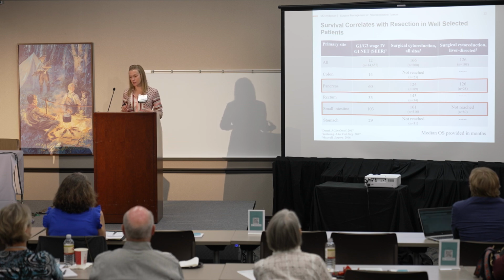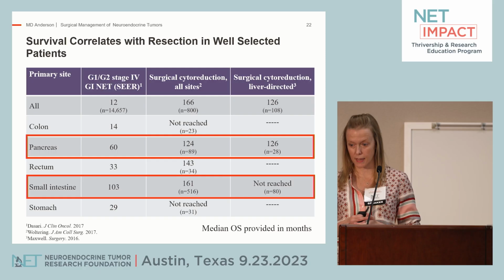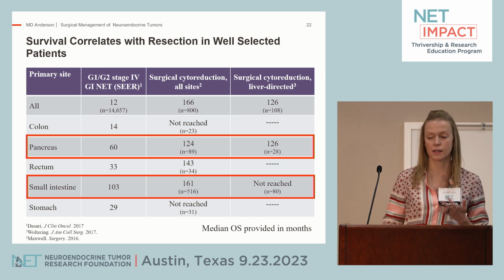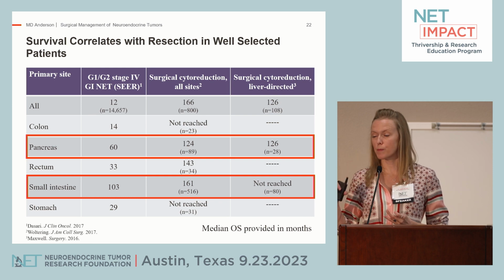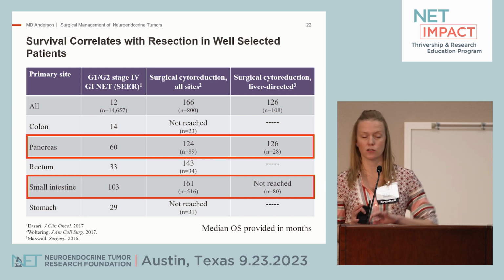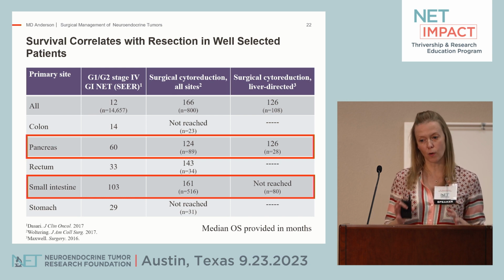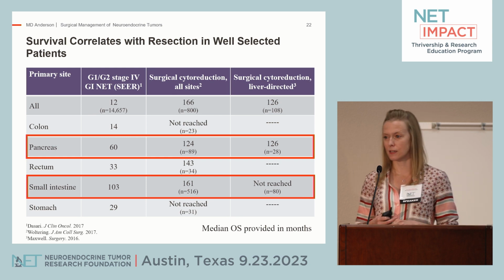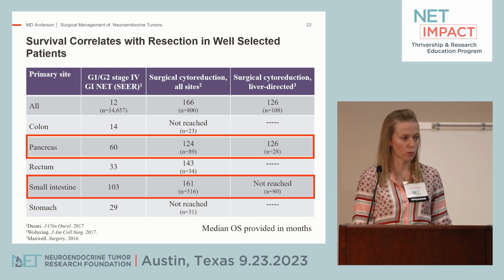Survival in certain studies correlates with resection in well-selected patients. And what I mean by that is that in those patients who are able to undergo an operation and have at least 70% of their disease, primary tumor plus metastases removed, those patients tend to live longer than those patients who are not able to be treated in a similar way. There are plenty of little nuances about the way in which we analyze these studies, which is why we have to be very careful about how we state these results. But I think that in general, if you can have an operation and we can remove most of your tumors, it's probably good to at least consider it.